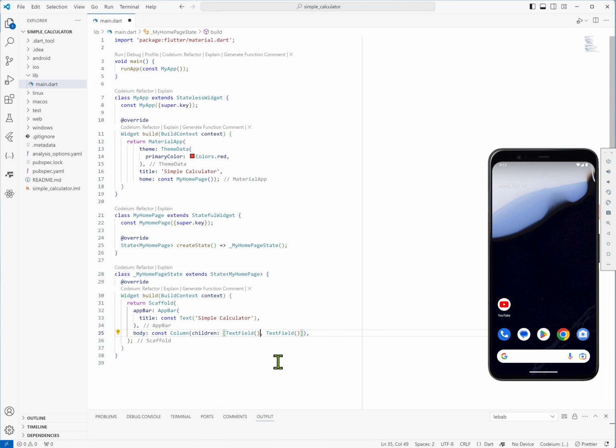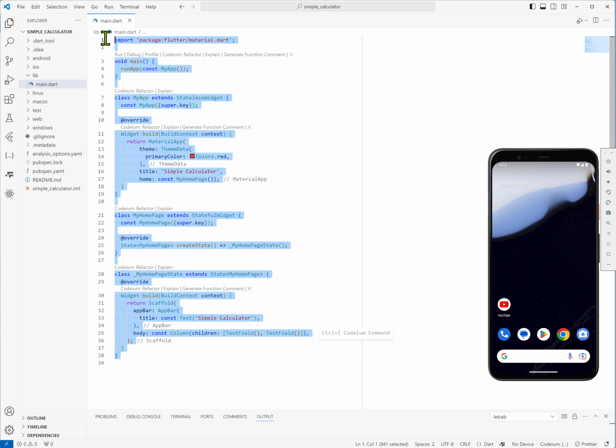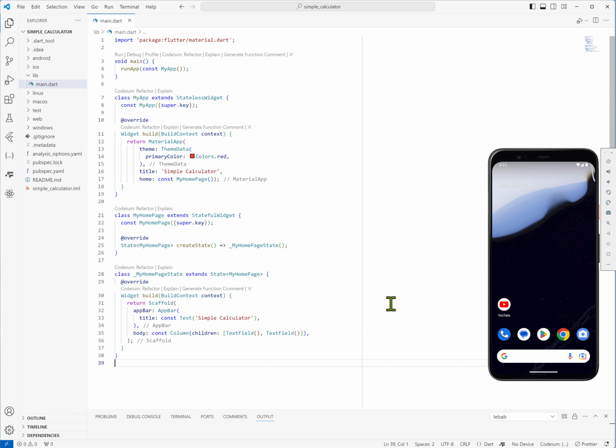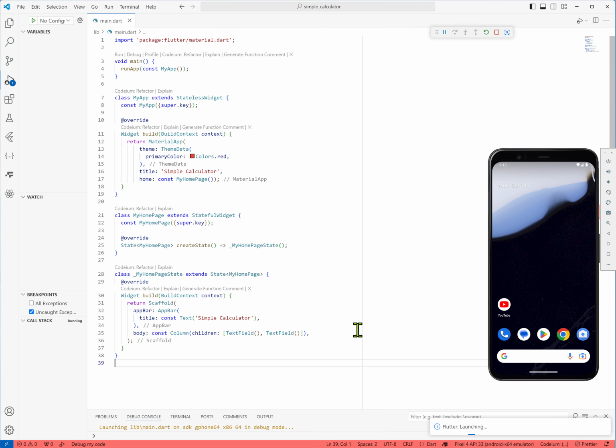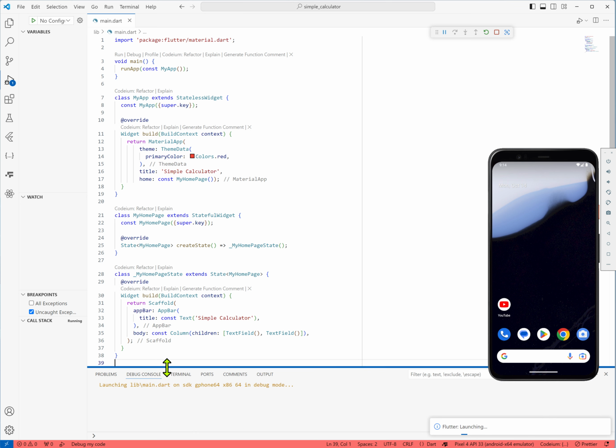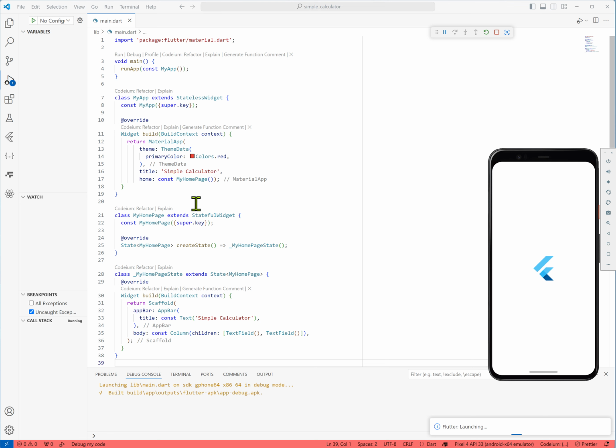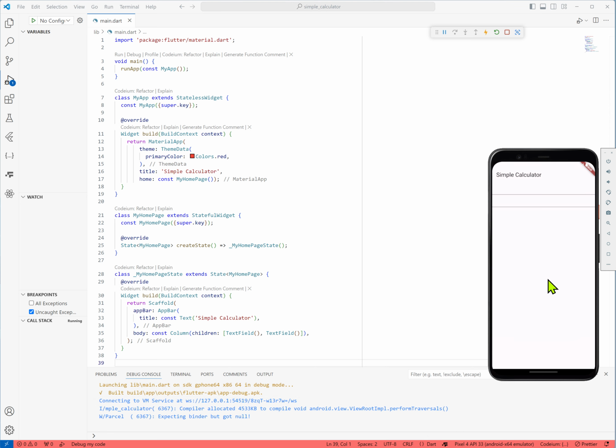Right, and we can give it a try and run. So this is basically what we call the bare minimum for your Flutter application to run. So press F5 and select your available devices. I want to run on my Pixel. So wait for the application to be installed into your AVD. All right, so it installs, and then there you go. You have yourself a simple calculator app bar. So we have our app bar here.